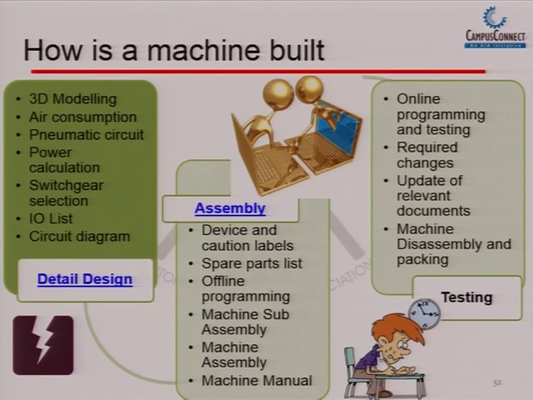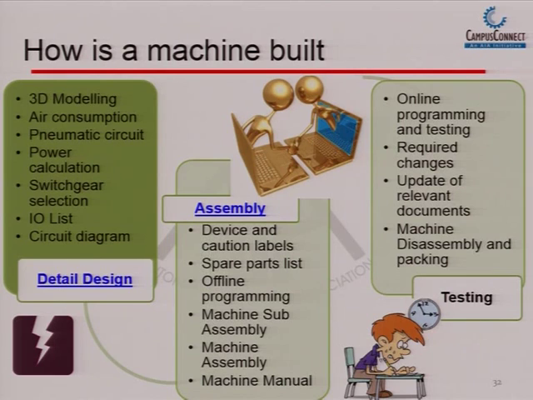Then you have assembly. In assembly, you put labels on different parts where you want, like this bottle I want to be named as A1, so I will put it at A1. Everywhere in all documents it should be called A1. That is what makes it easier to identify it tomorrow. And then we have a spare parts list, so if everything goes wrong, you have a spare part for that.